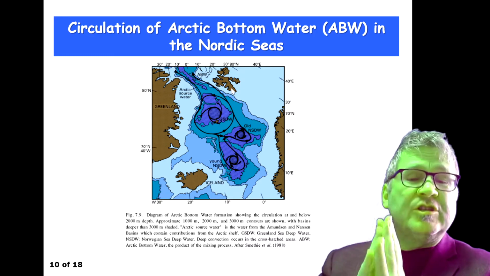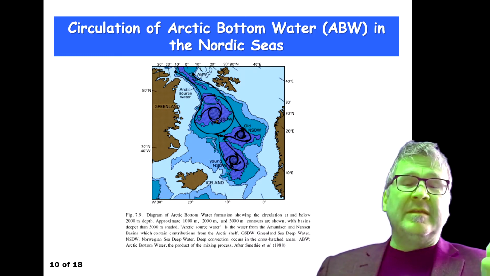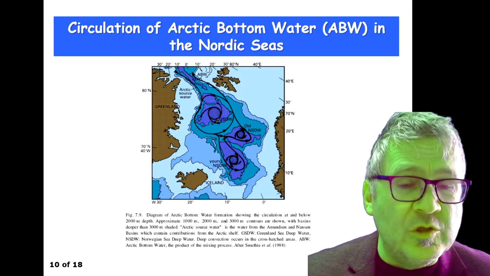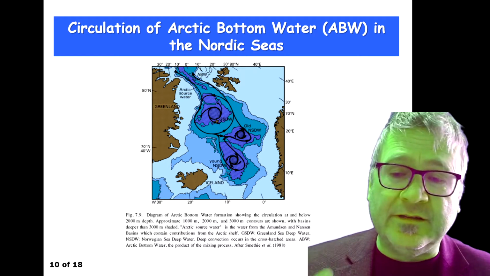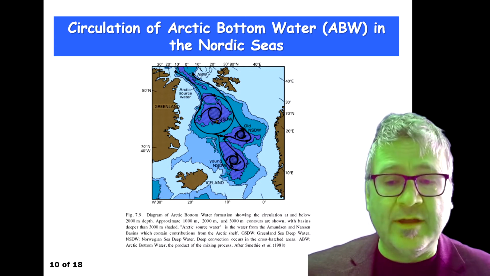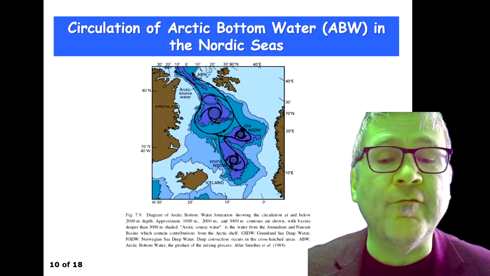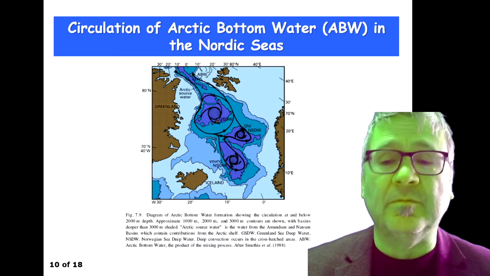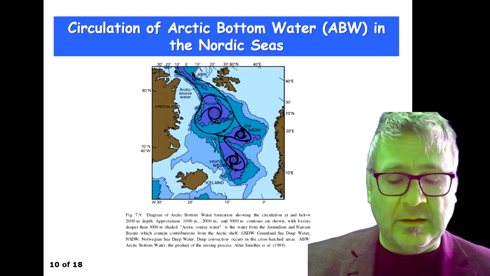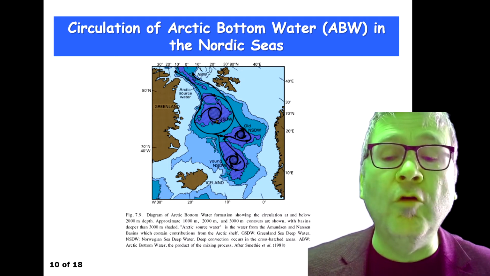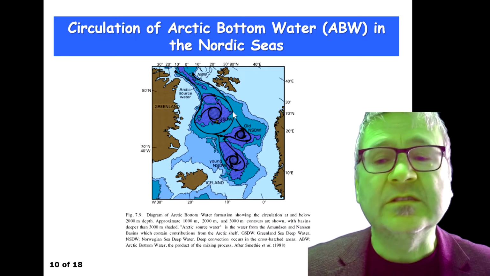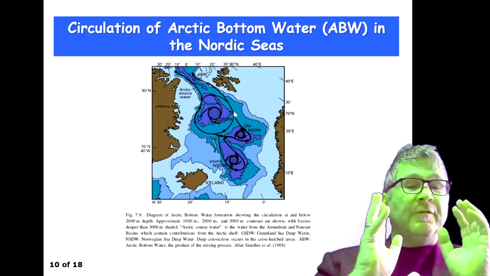And the reason why I show this image is actually that this water is almost stagnant in these areas. It's not what drives the deep circulation in the world ocean. As you can see, it's in shallow water depth. It's not connected at all to the overflow. The overflow takes place at depth below 1,000 meters. It's only the water below 1,000 at that depth that actually drives the overflows to the west and to the east of Iceland. Okay?